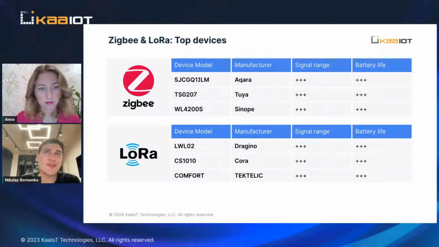They also have different form factors, and sometimes they are marketed under different manufacturer names based on your local market, because a lot of companies have a distributor. But if you search for the device model and manufacturer, I think you will be able to find them. And I think these are among the most popular on the market, so it's not going to take a lot of effort to find these devices.